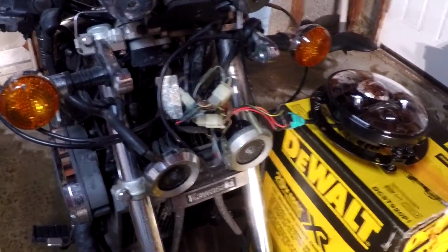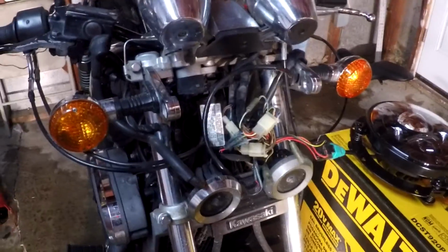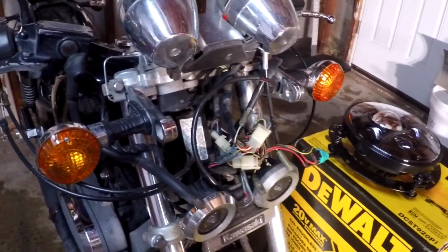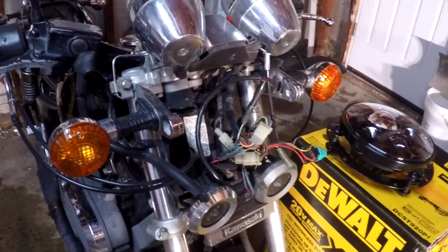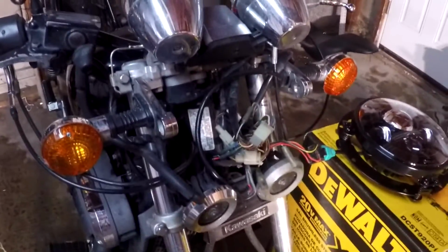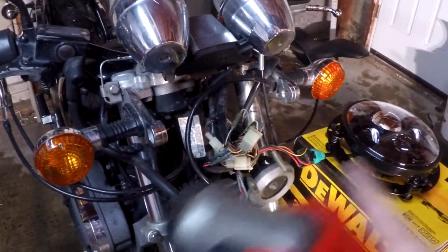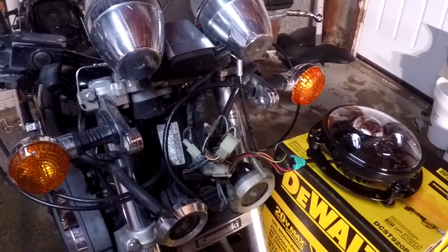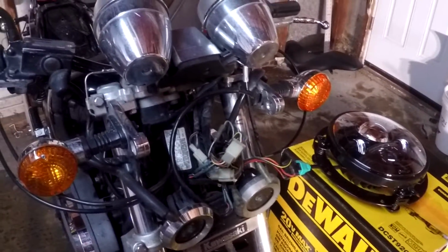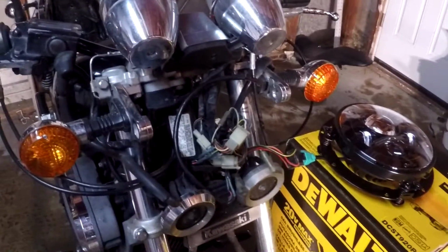So what I am assuming is that at some point someone did do a little bit of wiring work to the bike beforehand. I don't know if maybe they had an LED light on it before and then changed it to a halogen light bulb, which doesn't make sense to me, because basically what you needed to do is you needed to actually reconnect some wires to trick the bike to give a continuous power consumption to the LED headlights. So basically, from what I understood, if you didn't do the wiring properly, the LED light would flicker as you're riding it.